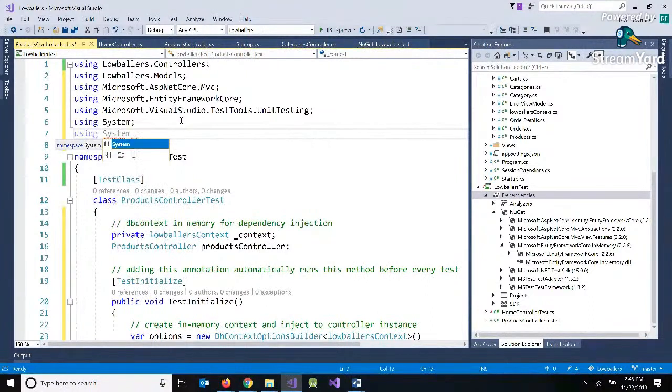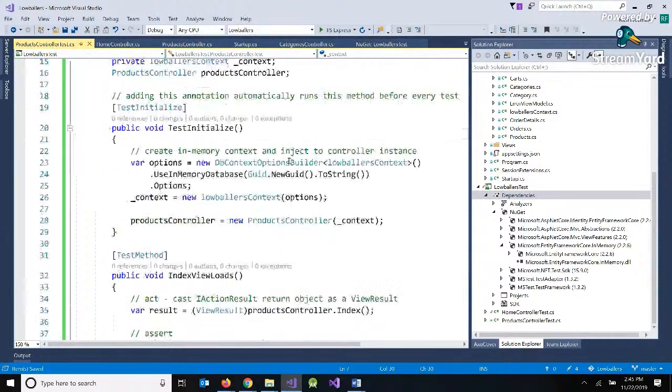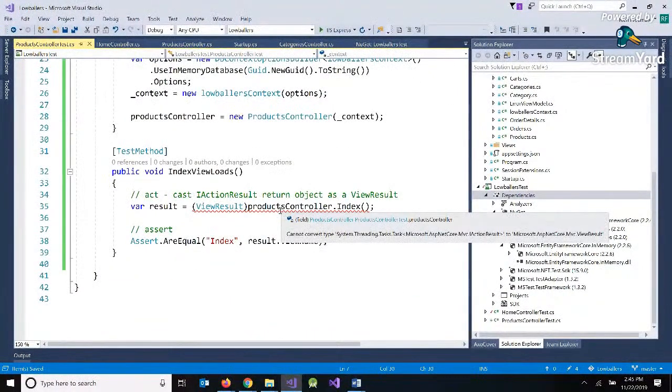Usually it mentions the references properly. Oh, the issue is our method returns an IActionResult. I can't convert that directly.